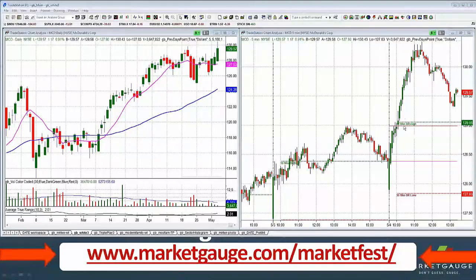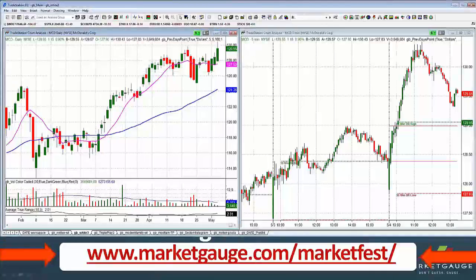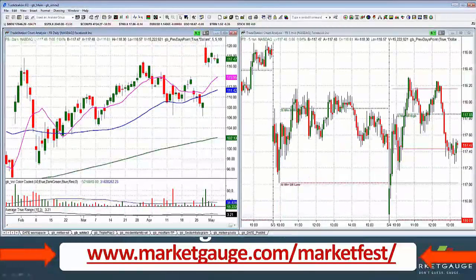Amazon, and then I got to wrap it up. So Amazon, look, it came right back down to the low of the follow through on the earnings day. Now it's breaking out to new highs. This is one, if you like Amazon, I'm already in it, so I'm not going to add to it, but this is leading the market higher. If the market doesn't make a new low, I would expect that this thing could easily move higher, and I could put a tight stop under this level and a better stop under the low of the day. All right? Now, I don't have to sit here and do a whole lot of analysis to figure that out because I know the pattern.